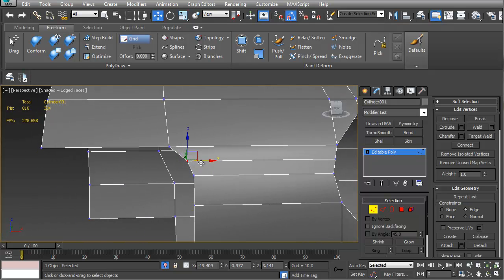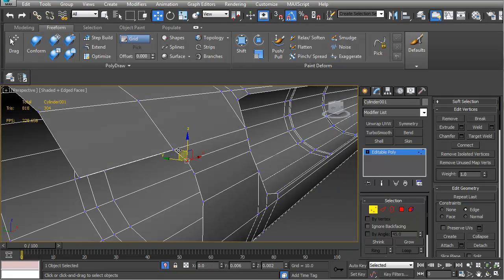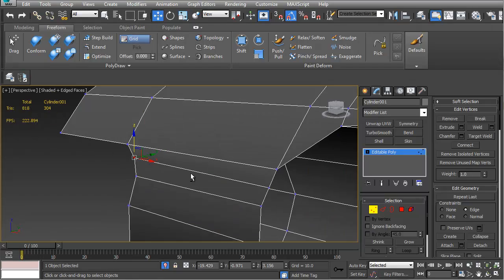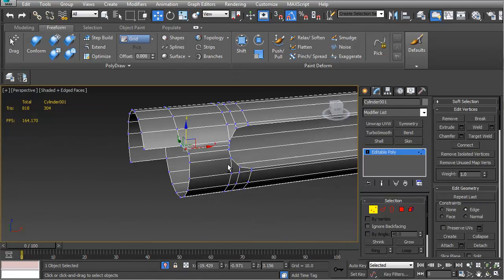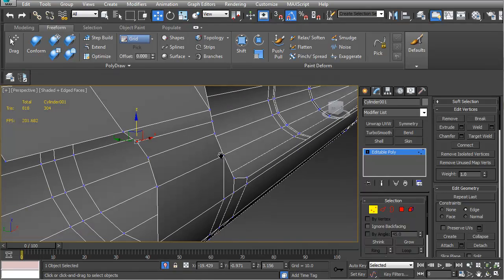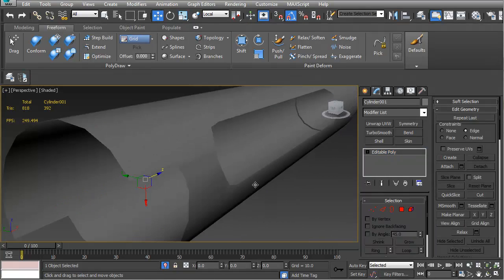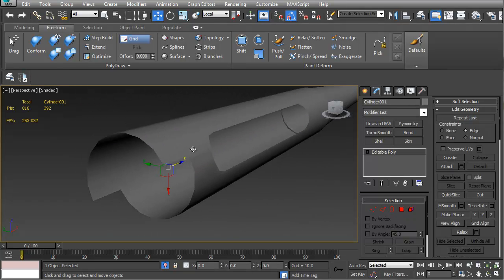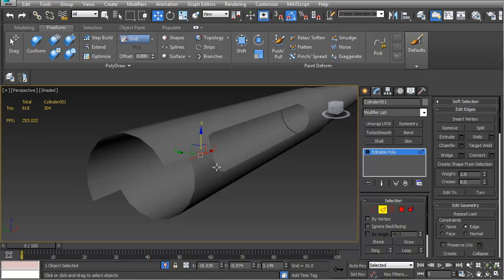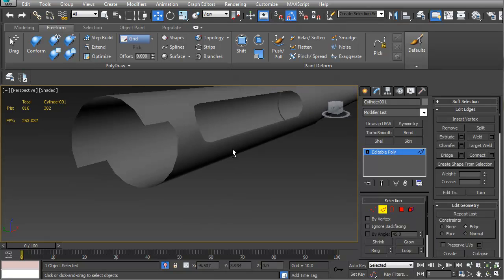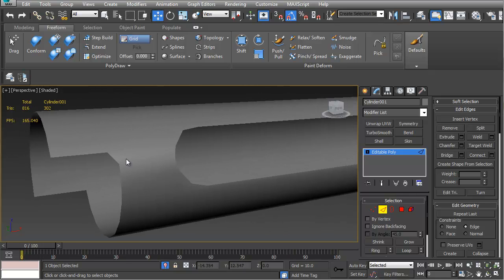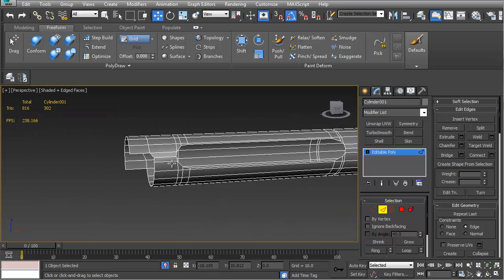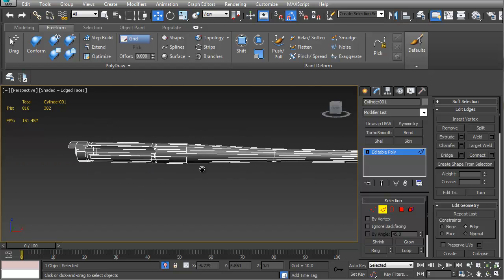Now again, I can't get the curve perfect because in order to do that, I'd have to move it up, right? Which puts me back to where I was anyway. But that's not that much of a change. And let's check lighting. You can see it quite clearly here. And if I actually get rid of it, you can see that that lighting artifact is gone. So I'm going to go for fewer lighting artifacts and go for a less curved portion of the model.